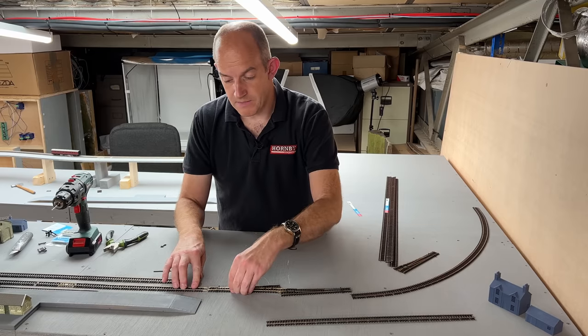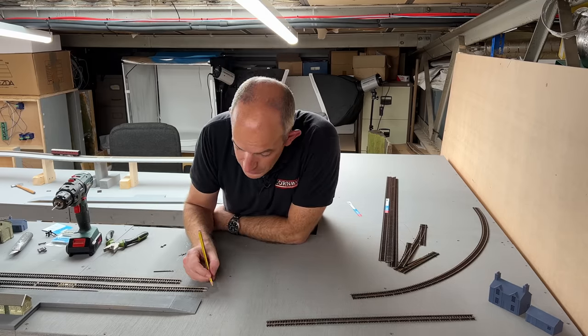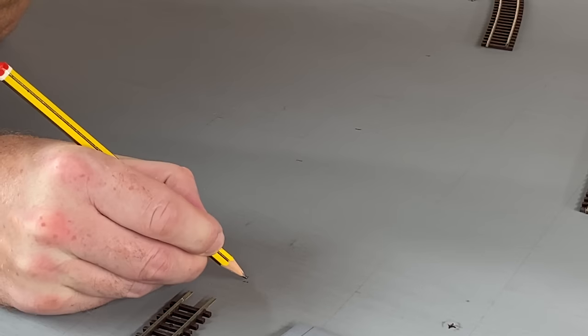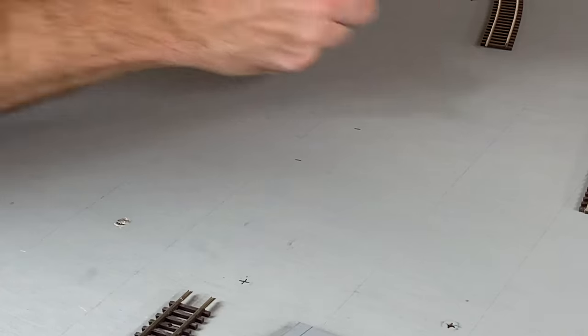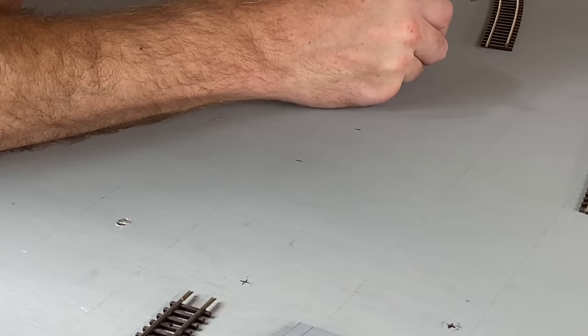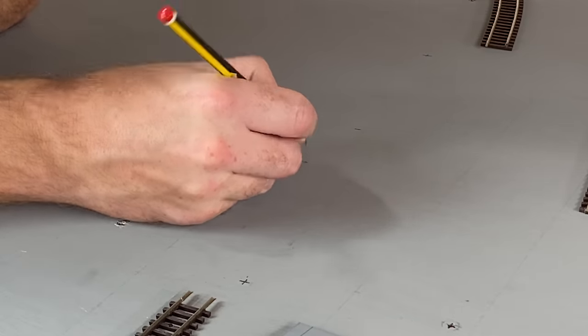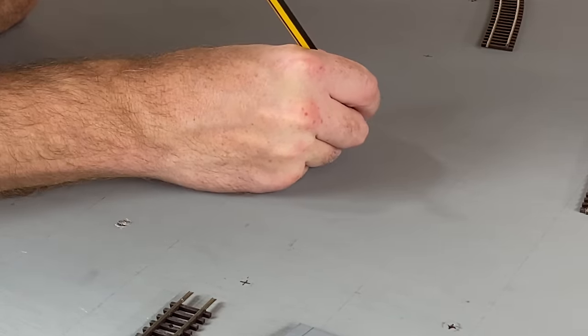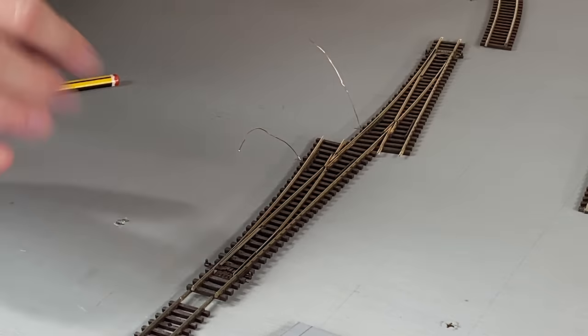Right, now I'm going to take both those points away completely. And where I made those two pin marks for the pencil, I'm going to put a line through the centre of them and then down the length of them as well. So I've got a small cross now marked on the baseboard. The same with these wire markings as well. I'm just going to take them a little bit further in so that when we make the hole, it'll be just inboard over the edge of the sleeper on them as well. So actually that position where the wire goes through will be completely invisible once these are in position.